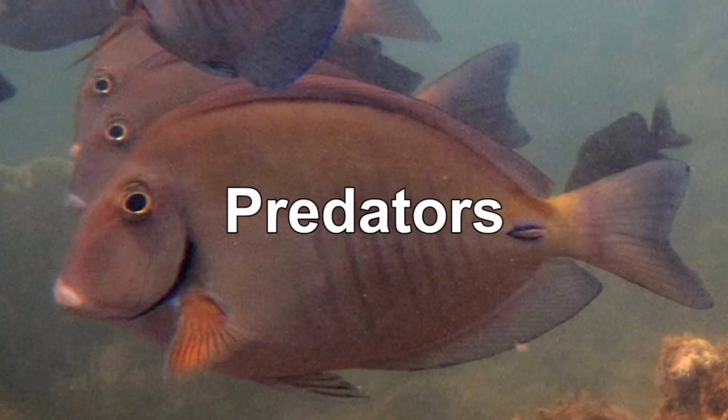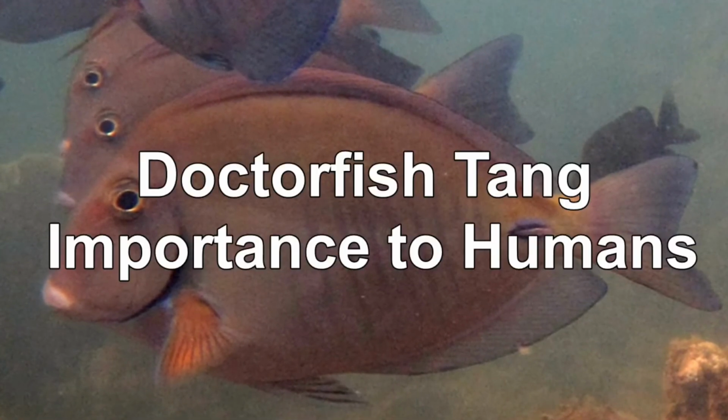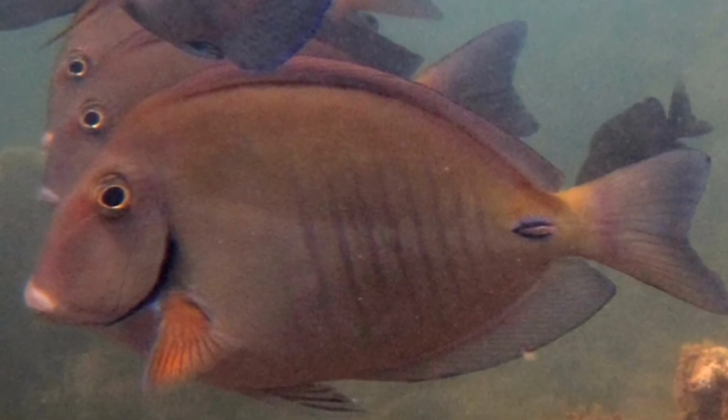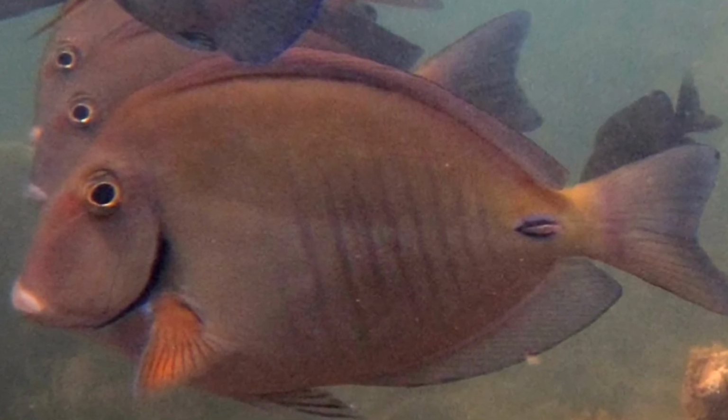Predators. The doctorfish is preyed upon by massive piscivorous fishes together with tunas. Doctorfish tang importance to humans. The flesh is of fine high quality, nevertheless just isn't extremely valued in most areas. This fish can also trigger ciguatera poisoning if eaten.